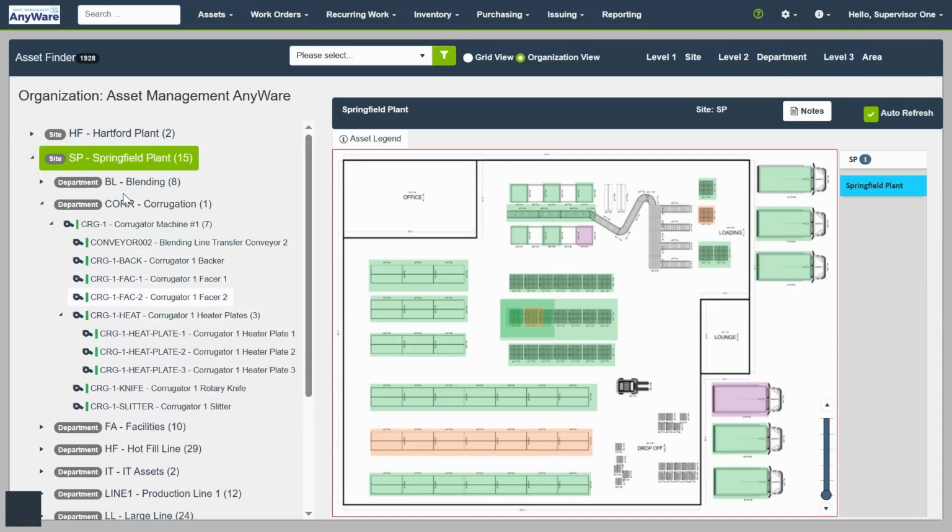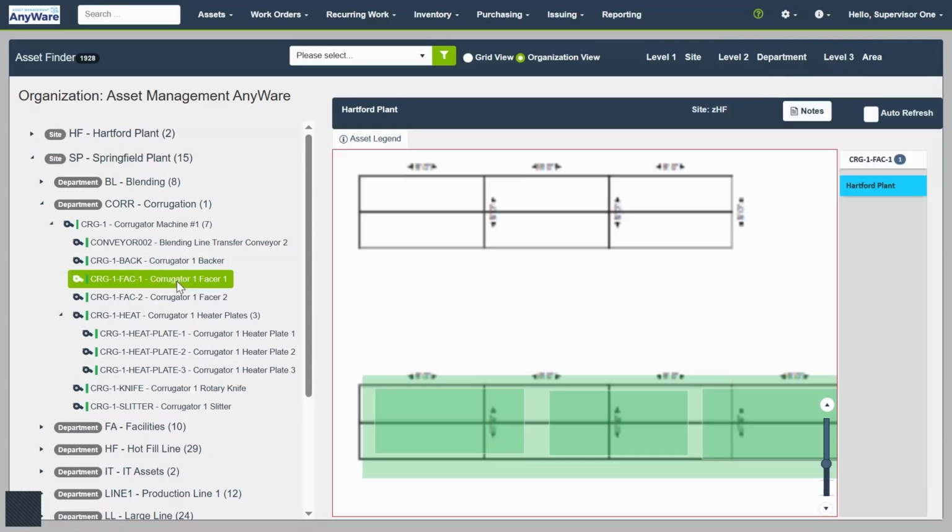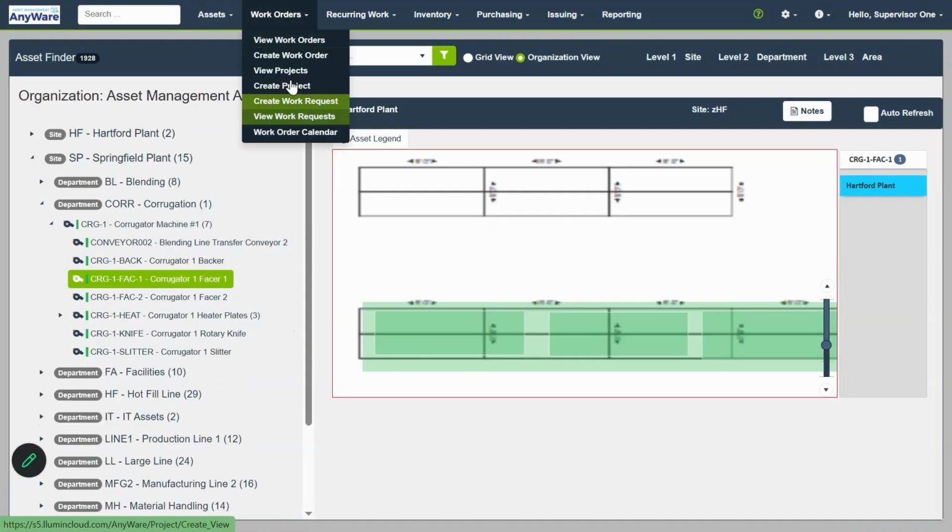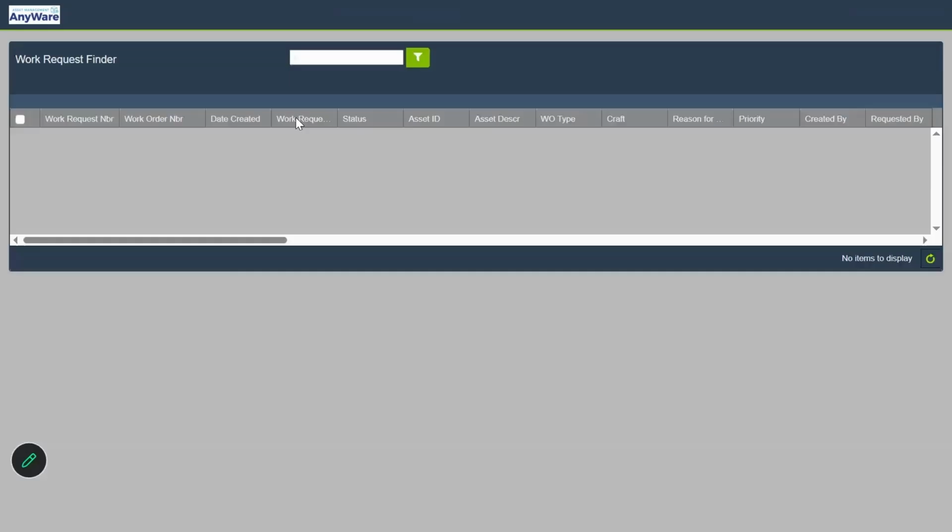And this just gives you a bird's eye view of all of your different assets and how they are all hierarchically related. You can click into any of your assets to see where they are on the map view over here. So now I want to show you the work orders tab. Under here, you can view work requests, which can then be approved and turned into a work order. And you also have projects, which are going to be a collection of work orders that work towards a specific project.